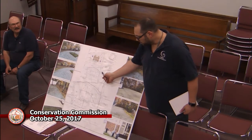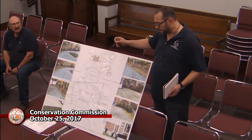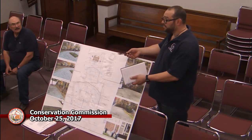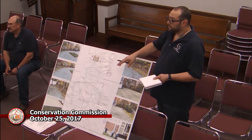So that, and the only other thing was I asked you about the granite bounds, which go on the 25-foot line. Yes, and that's Andy from Benchmark Survey, who conducted all the surveying and engineering, going back to the INRAD. He does a lot of work in town. Again, I trust the guy. They should be there. He says they're there. Did anyone see those? Again, they could have been buried.